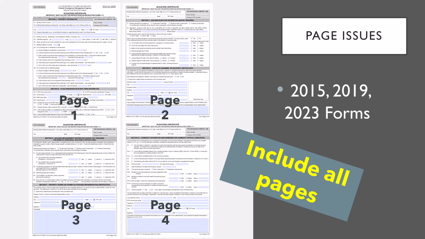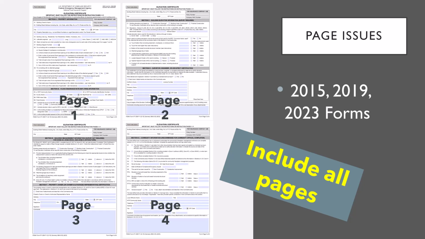We'll explain this more in the Section G video, but 2 fields in Section G are now required for CRS communities. That means page 4 is now required every time. There are many combinations of reasons for why only pages 1, 2, and 4, or just pages 1, 3, and 4 are required. However, it's always best to require all 4 pages. That way, you get the full form, and there's no question as to whether a page is missing or not.